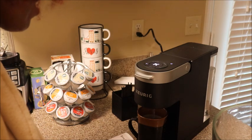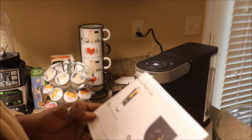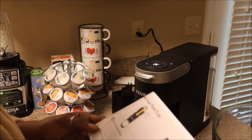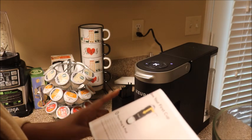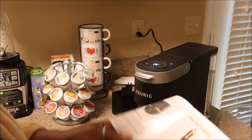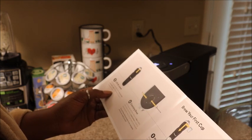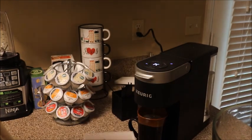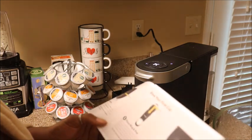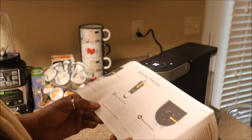That's only 8 ounces? Oh, okay. So then after that, I placed the mug. I'm so happy I placed the mug because they didn't say put the mug down now when you're doing the setup process. I'm special. That should have been somewhere. Put cup down there. Okay? Add that K-cup. Okay, so after that gets done.